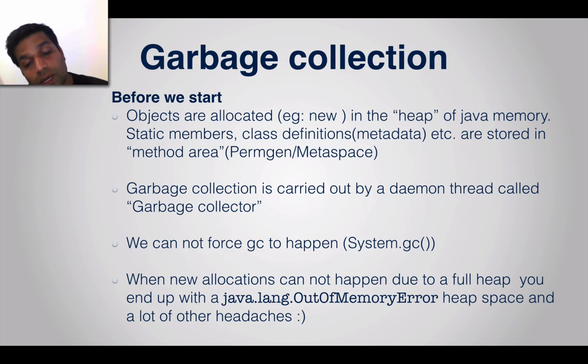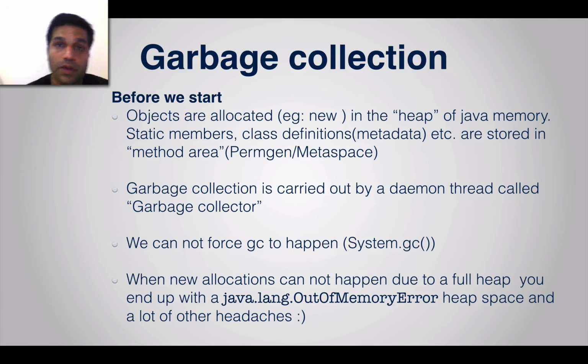So moving on to the next point, which is about java.lang.OutOfMemoryError. This is a runtime error that you would get if the JVM is no longer able to allocate a new object in the heap. So you will get an error which clearly tells what happened. Basically it says java.lang.OutOfMemoryError, with "Java heap space" written after that, indicating you are no longer able to use the heap because it's full.